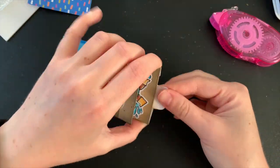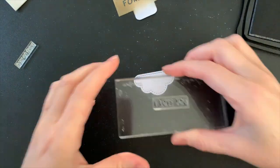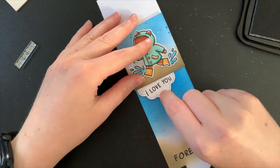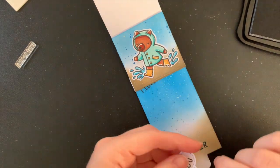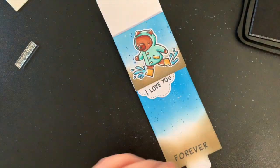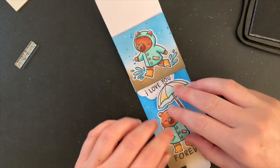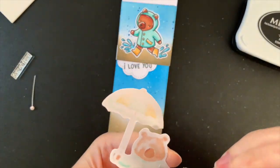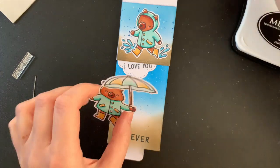Unfortunately, when I had stamped 'I Love You,' I had stamped it a little bit too high and it wasn't fully visible when I pulled that last scene down. So to fix it, I grabbed a little stitched cloud and stamped 'I Love You' on it again — now I'm covering up my mistake and making sure it's properly visible this time. It's something I should have checked earlier. For the last piece that pops out at the end, I'm adding a big grown-up bear and also a grown-up frog, so maybe this little critter has grown up alongside our sweet little bear.